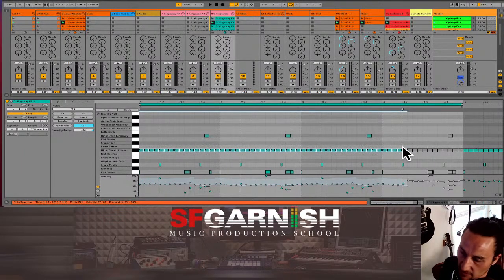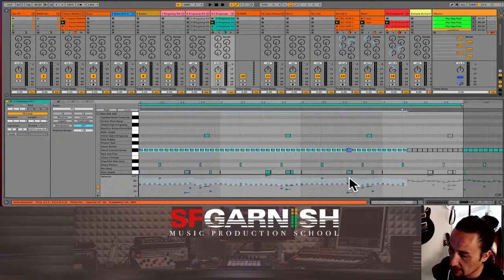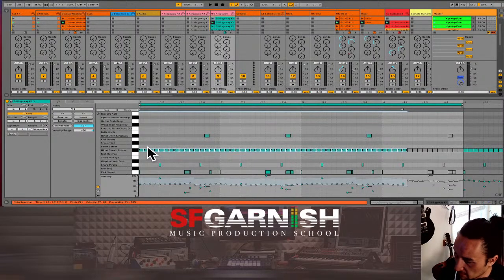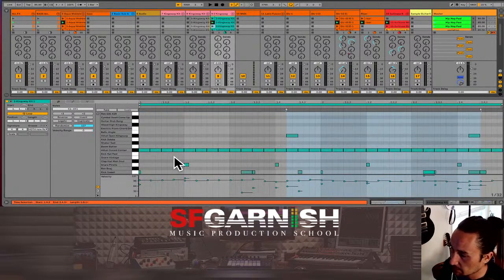I'm highlighting all the hi-hat in the one that I just changed. Okay, it shows the range of velocity that we created here, right? The velocity range of 36. And we don't have to do anything other than just copy. And I'm going to go down to the next one.